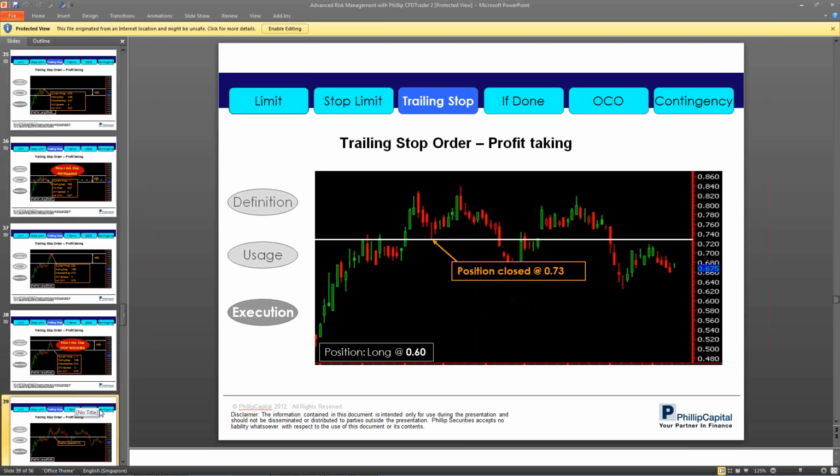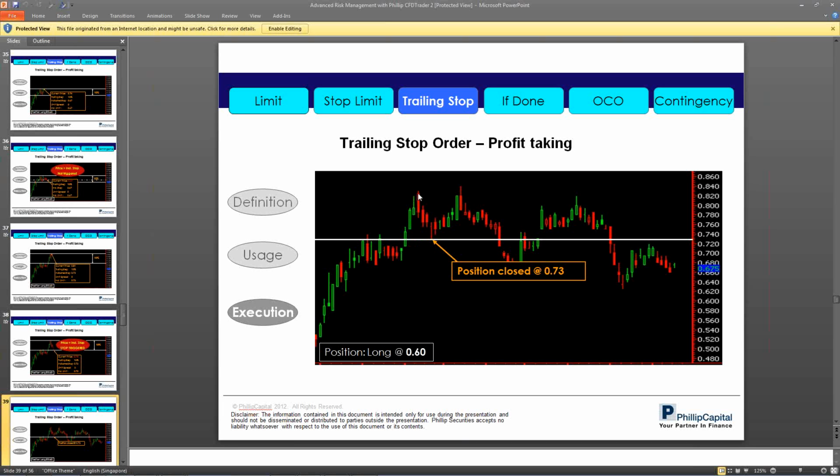This is another example of what it would look like. You have a long position at 60 cents, and the position just goes further up, and you place a trailing stop at 10%. Once it goes up, it will always base its price on the last highest price.